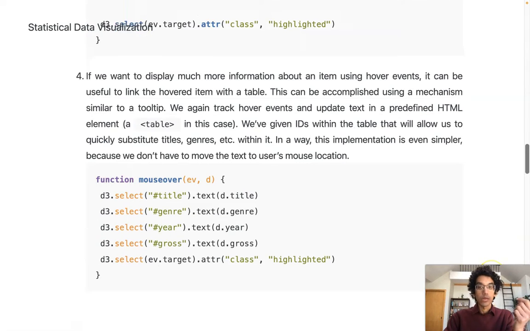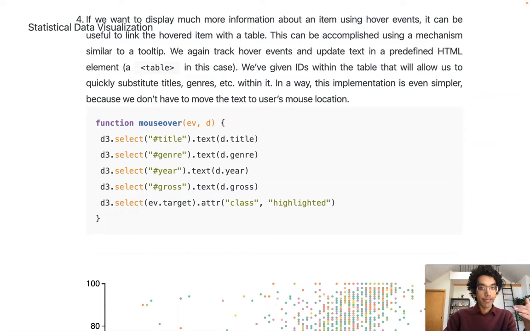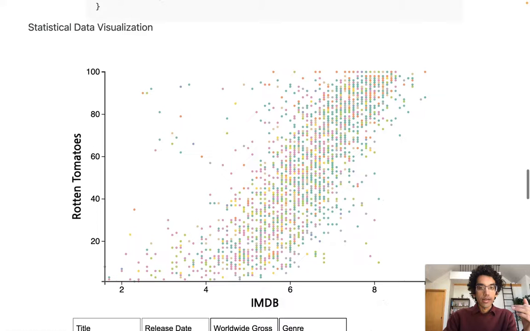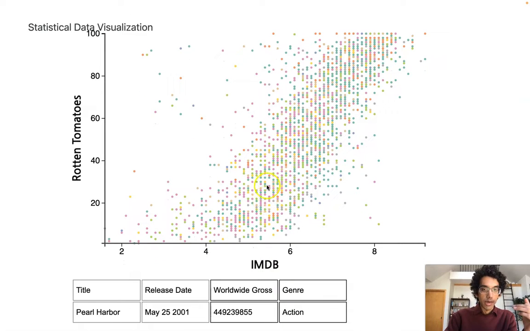You might imagine that you want to show more than just the name, right? Here I'm showing a whole bunch of attributes, right? So the release date, the genre, and how much gross it had.